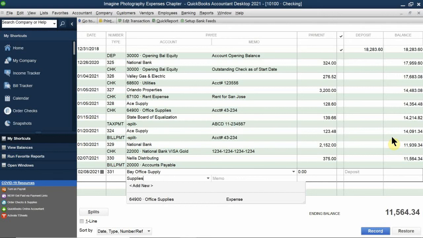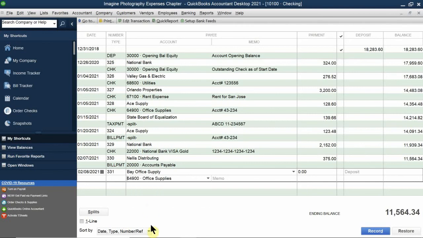So in this case, if I created a supplies account and I realized, oh, wait, I have an office supplies account, then I would have to manually merge those in the chart of accounts. But in this case, no, I don't want that. If for any reason you type in supplies and you do end up saying, oh, I do have office supplies, I can actually just overwrite that and click office supplies, and it will automatically pull up that account.